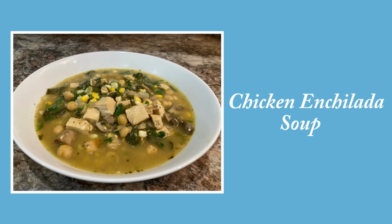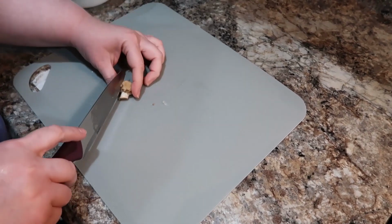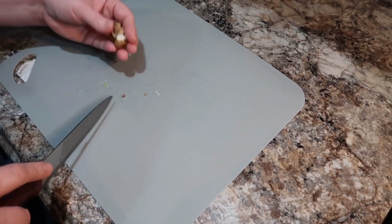Next up, we have chicken enchilada soup. Now this is a green enchilada versus a red enchilada. So it's very different than any of the soups I've had along these lines.